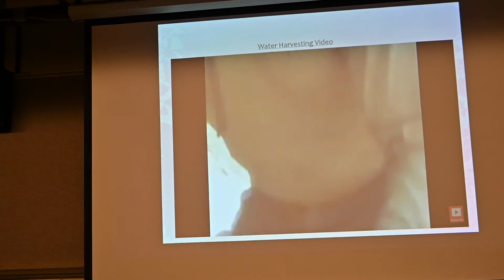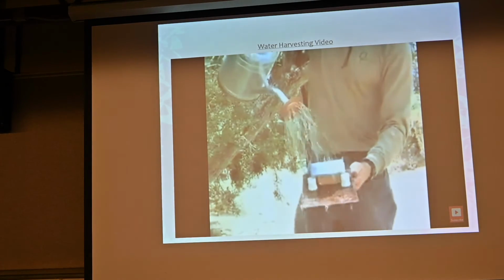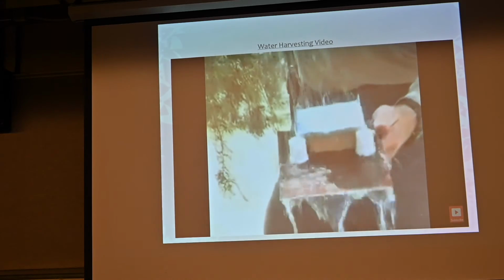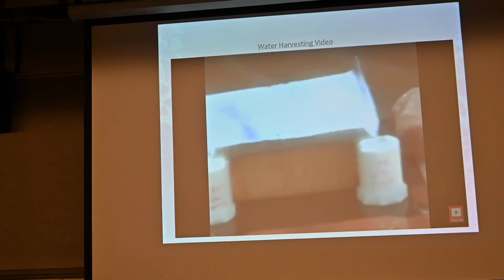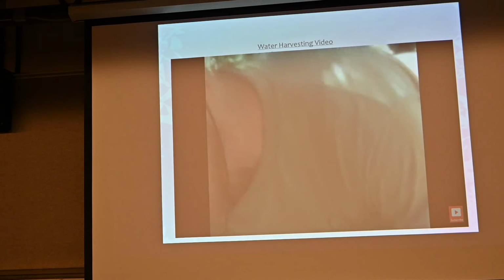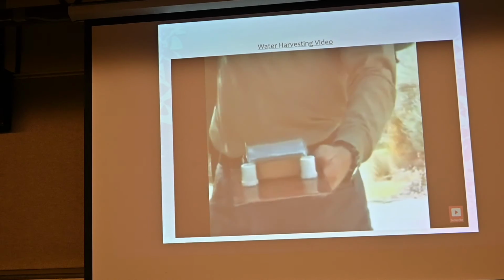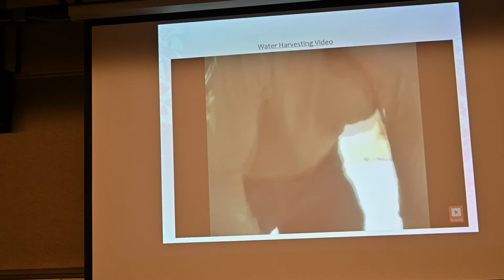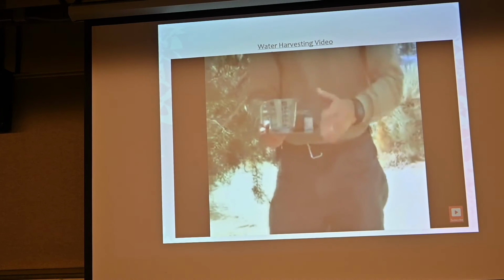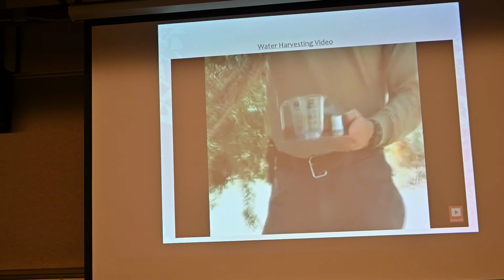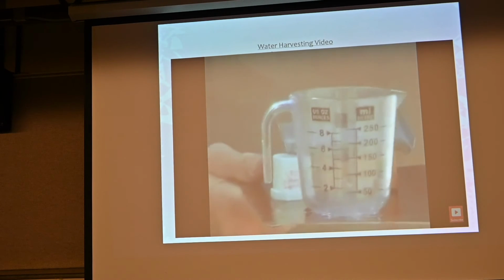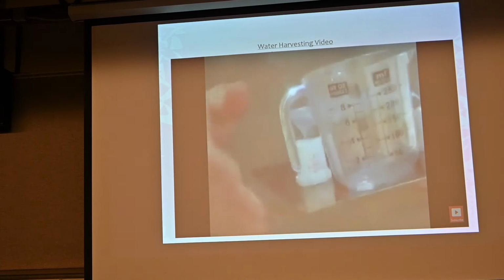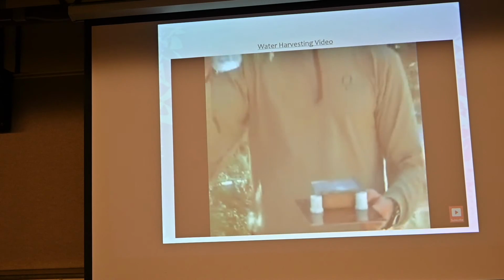So let's see what happens now. All right, so we rain on it. We fill up the tanks. Well, we did lose quite a bit of water from the runoff, running off of the general landscape. Nonetheless, it's still an improvement because we've got 1,700 gallons here, another 1,700 gallons here. That water would have been lost, but we kept it on site.